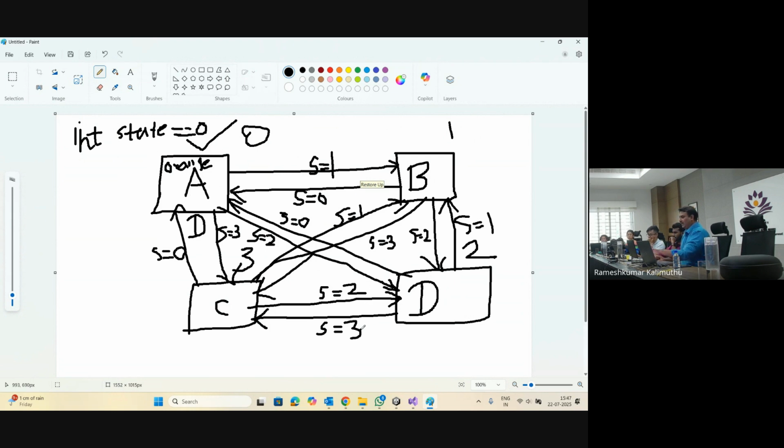See, you might be in B or D or C, but if you want to play the animation called A, the state variable should be equal to 0. You are in the A animation or B animation or C animation, but if you want to play the D animation, what is the S value? S value should be equal to 2. Are you guys getting this?